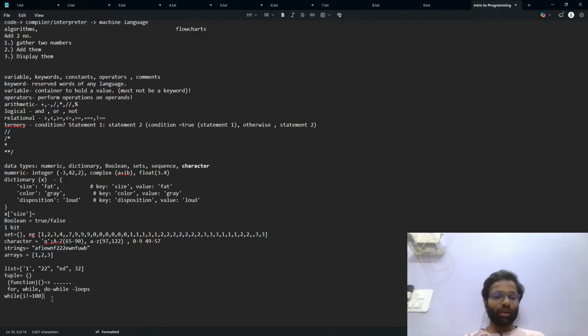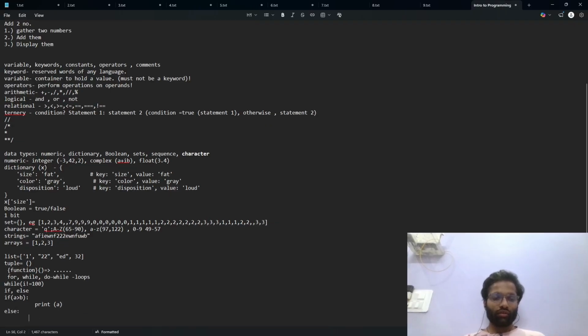Then we have the basics of control flow statements, if else. So simple: if condition a is greater than b, what do you do? Print a, else print b. Simple.